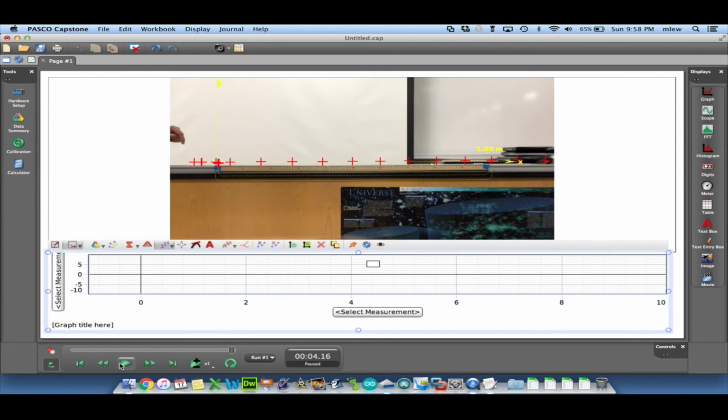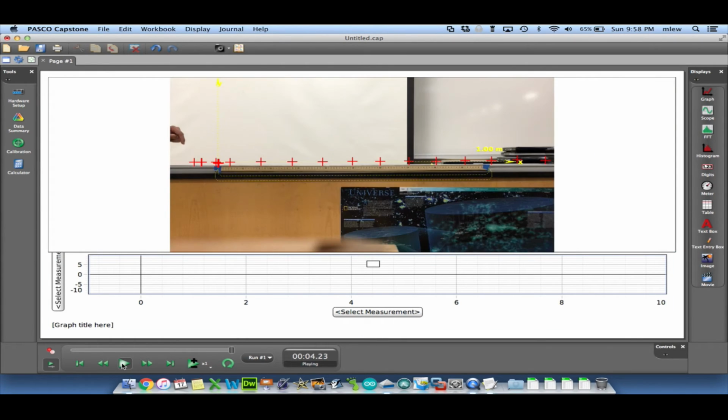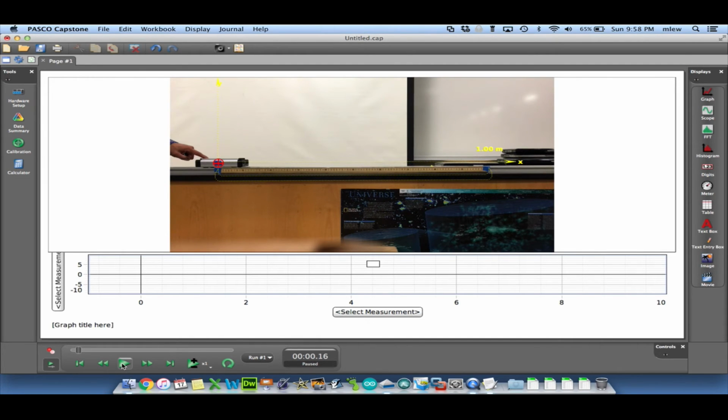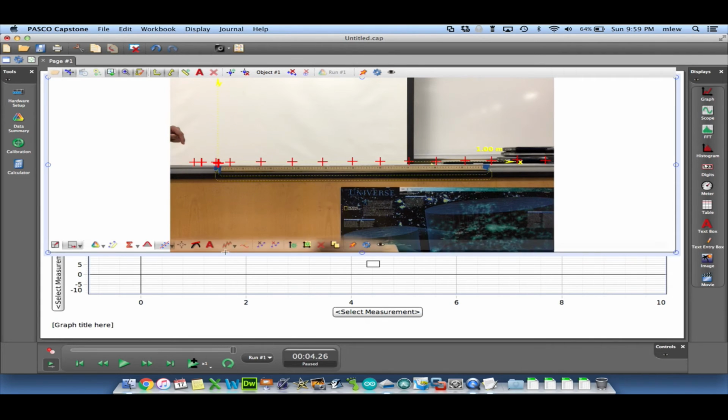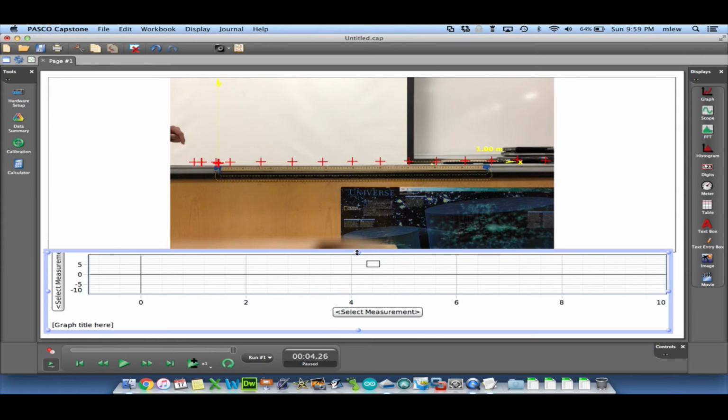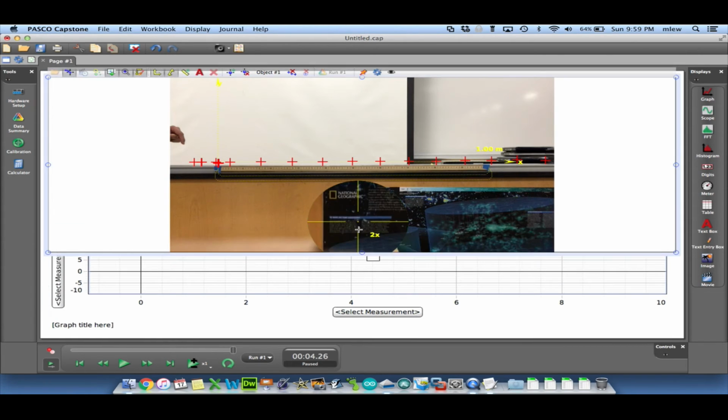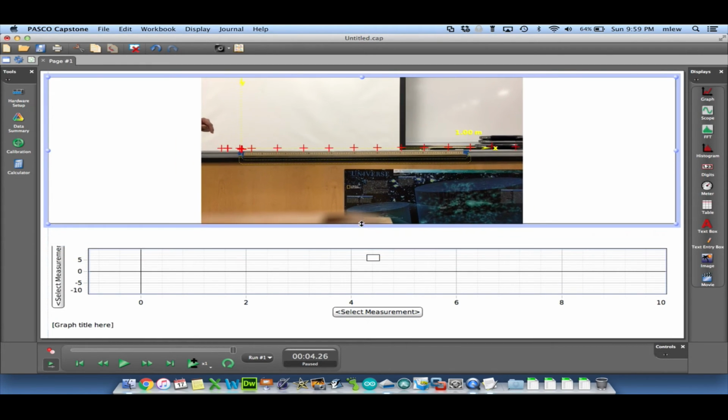So if I click it right now and play it from scratch, you can see that wherever I click tracked its motion. Okay. So next, that's kind of interesting. So what we'll do next is we'll take a look at what the graph looks like. So this is before we add the vectors, scoot this graph up a little more.